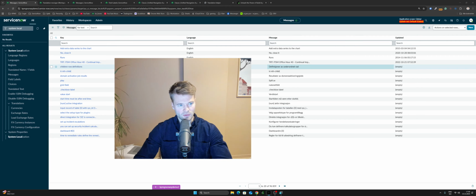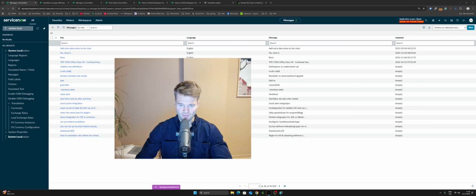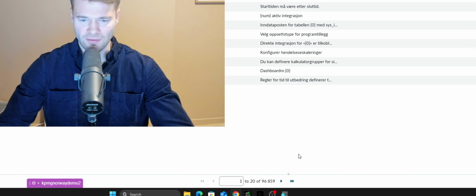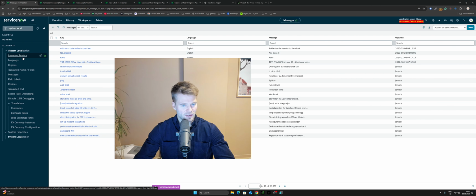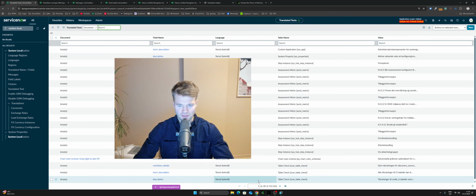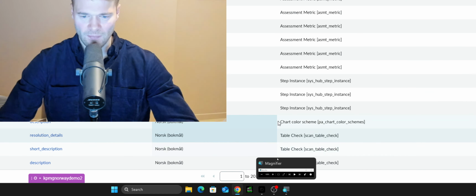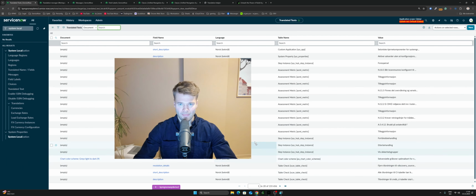And it also needs to query a bit narrow, because you can see there are a lot of different records in these tables. If we get a very large result, it's not that friendly for a user to do this. So let's check out translated text. You can see this one is also very, very large. And then here we have the table name, so that is nice.